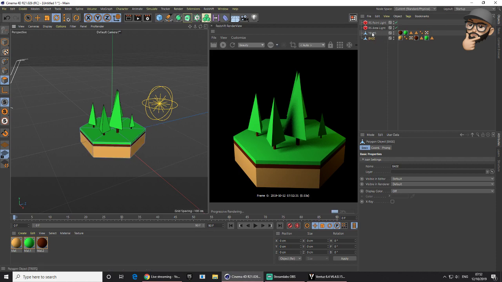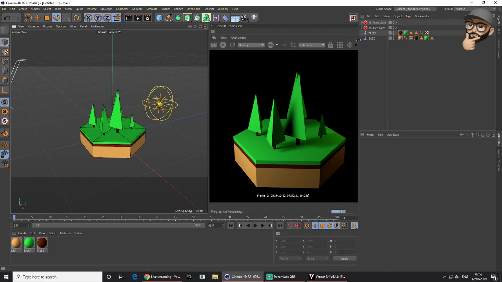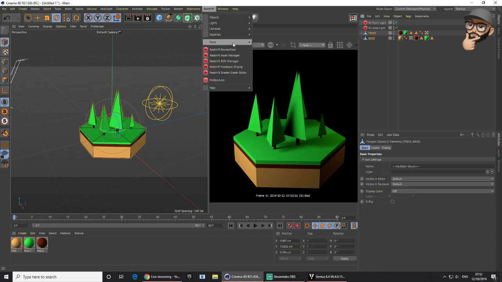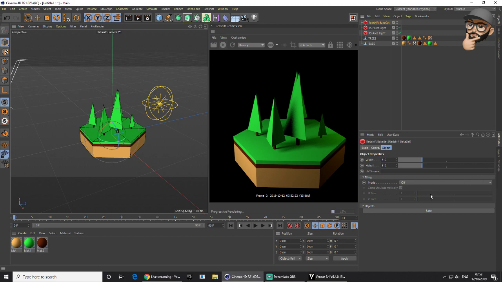So next, what we want to do is create a, what's it called? Bake texture set. Under Redshift, they have this thing called tools, texture baking, create bake texture set from selection. So we select these two, go here, tools, create bake set from selection. If I scroll down here to objects, you'll see the two objects that we had selected are now in the list. You can drag objects in here manually as well.